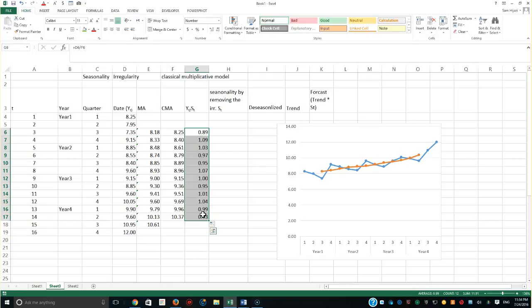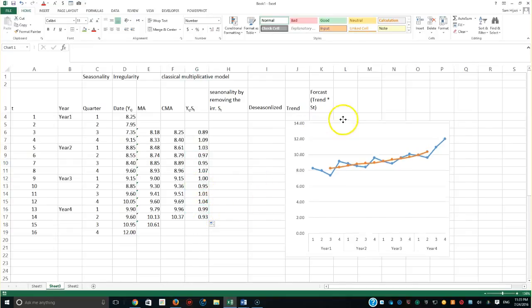So how are we going to do that? We're going to look for the seasonality by removing the irregularity. First of all, how are we going to do this? We're going to calculate the average for all the quarters: quarter one, all the points corresponding to quarter one. Of course, we don't have a point here for quarter one, or for quarter two, but we started right here. So we're going to take the average of this point, this point, and this point. Here we go. The same thing we're going to do for two: this is two, two, two.